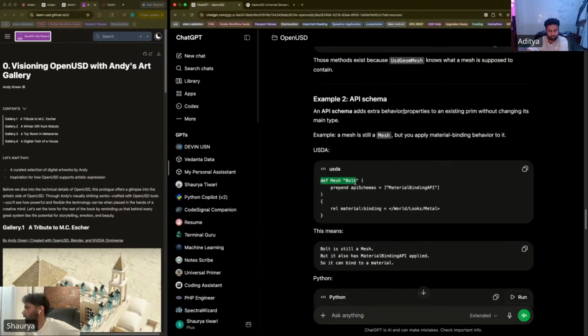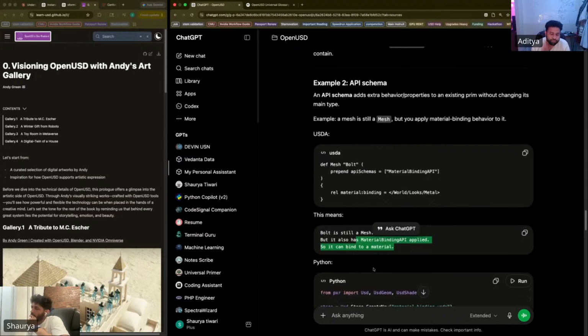So def Mesh "Bolt" with prepend apiSchemas MaterialBindingAPI, and then rel material:binding pointing to /World/Looks/Metal. This means Bolt is still a mesh, but it also has MaterialBindingAPI applied, so it can bind to a material.